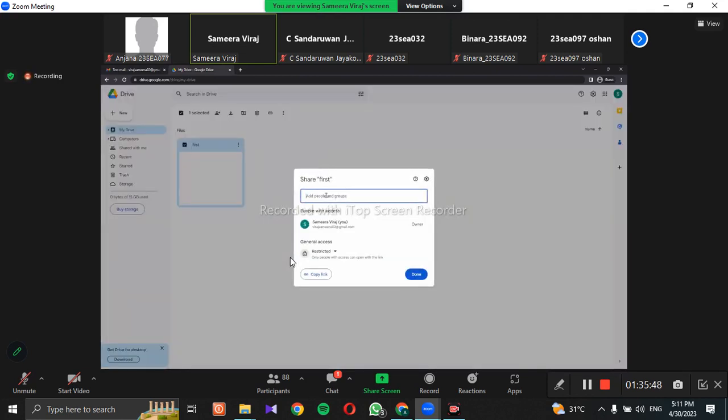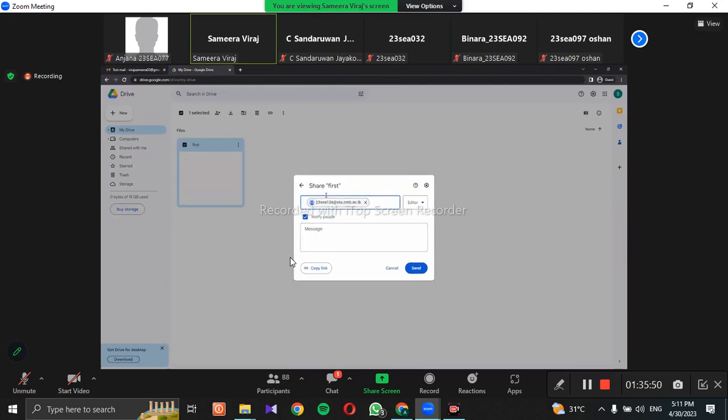After that, I can add the email address of the person that I want to share this document with, and I can give the permission, which type of permission I want to give to this person. We have viewer permission or commenter or editor, right? So I'll choose editor permission and send this one.